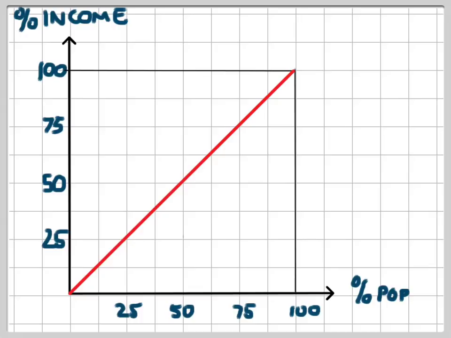In a situation of total equality, the poorest 50% of the population would still have 50% of the income of the economy. In reality, however, it would be less than this. So for example, if the poorest 50% of the population earned 25% of the income, the Lorenz curve would pass through this point here.